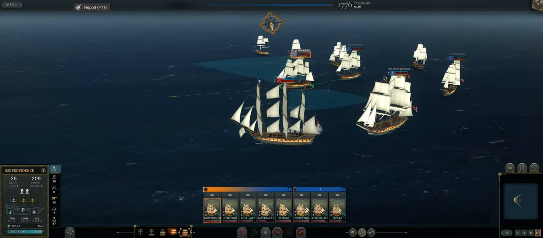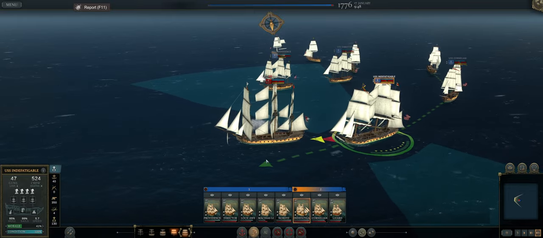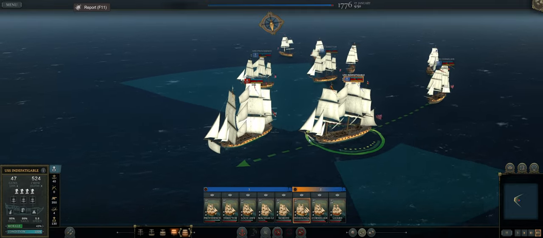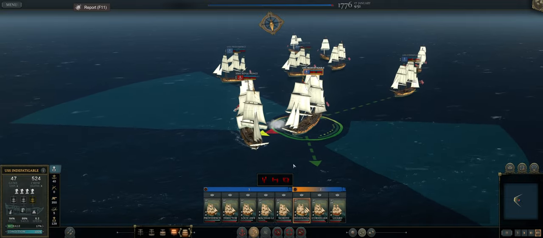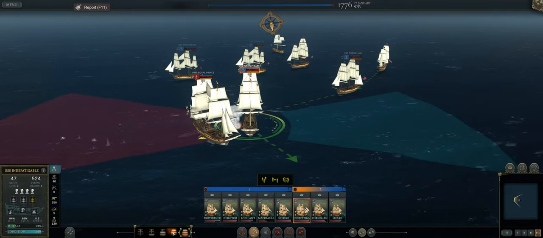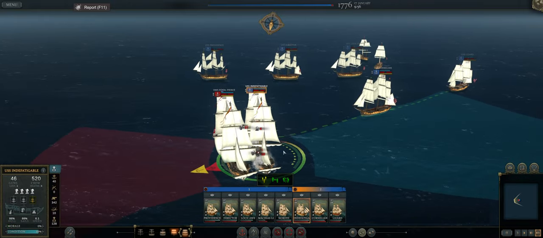Come on, keep moving. And Providence is just getting absolutely annihilated. But the sooner we can get up next to this ship, the better. And then we have... Oh yes, perfect. Did you just turn exactly how we need? Come on, go down. Yes! Grappled, perfect. All right, that should be the win right there.